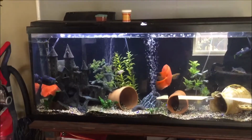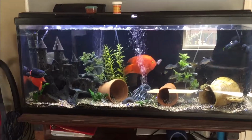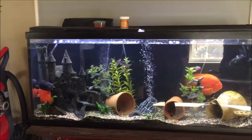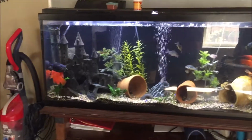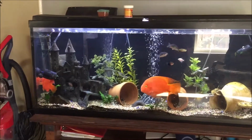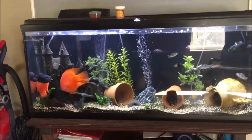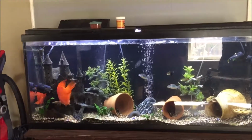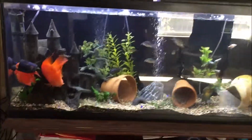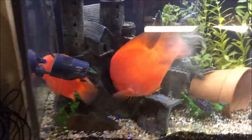Maybe my convicts will breed again. I mean, they have lots of room to breed now, and there's 1 male in there, and I believe the rest are females, so maybe he'll have to pick a mate. He had a mate, but I don't know which one it is now because I've mixed them all together. And I've had a few that have passed away, but there's a good 4 or 5 males in there. Look at the big orange guy trying to squeeze his way in there. Can't do that. No.